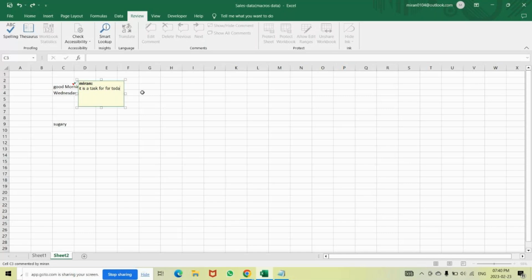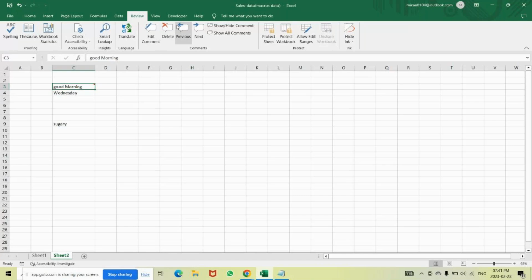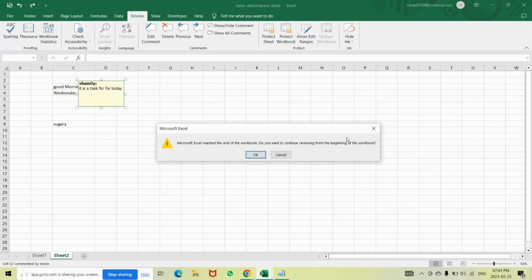You are using your system in your name, so your name will come. I'm using it in someone else's name, so I'm getting this. My login ID starts with this other name, so that name only will come here. As soon as you give this comment, you will get this information. I'll click outside. See, if a comment has been added, you will get a red triangle here. That denotes that the comment has been inserted. If you want to delete it, you can delete it. Previous, next, like this you can show this.